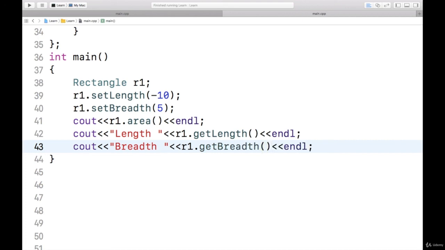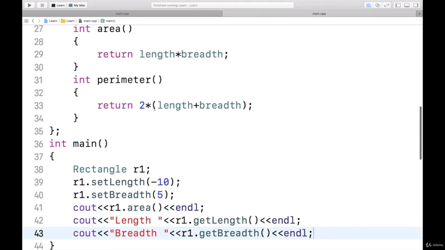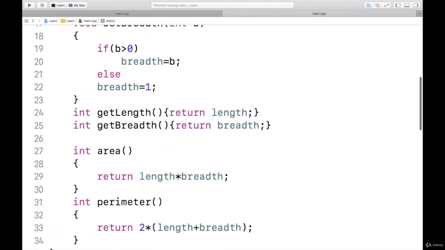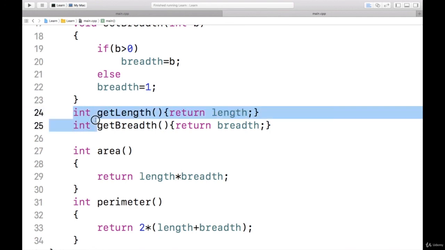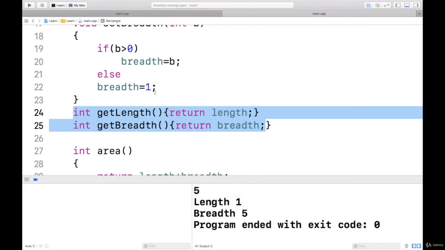So this should display length and breadth of the rectangle. So instead of directly accessing the values, I can call these functions for knowing what is length and what is breadth. Let us run the program. I should get the length and breadth. So length is 1 because I am giving a negative value. So yes, this is 1.